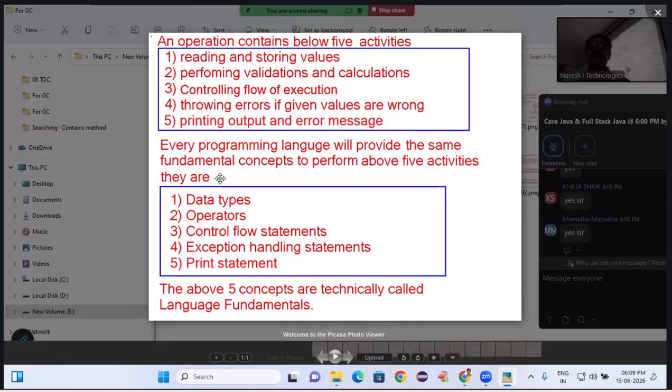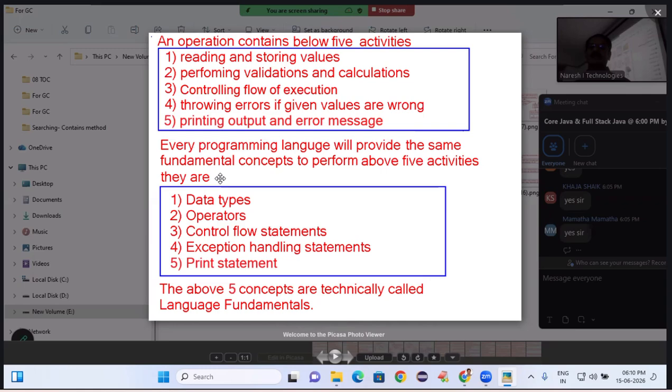Next question I'm asking. I am creating a student object: Student s1 = new Student. Then inside the student object, how many variables of memory are available? The Student class was created yesterday, right?